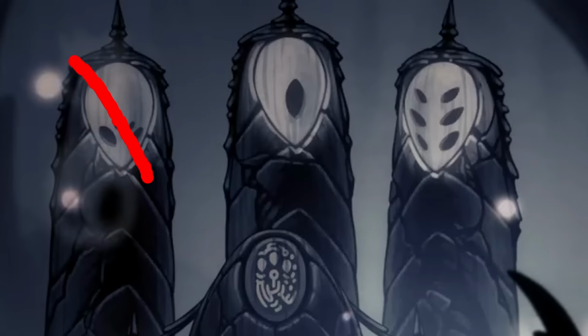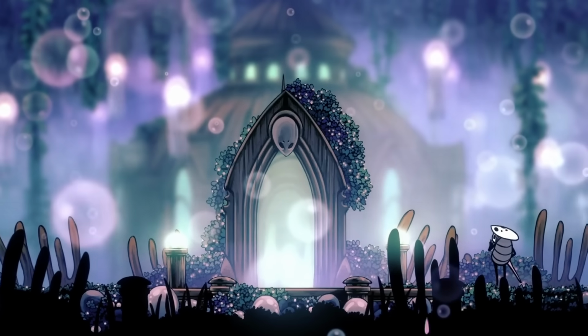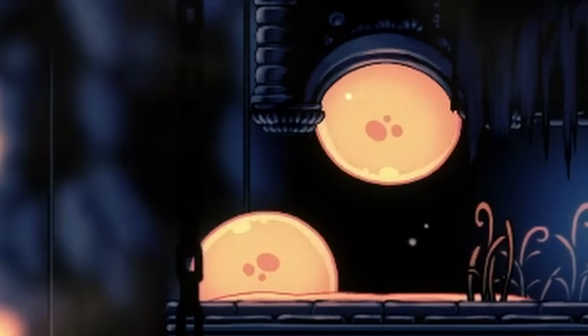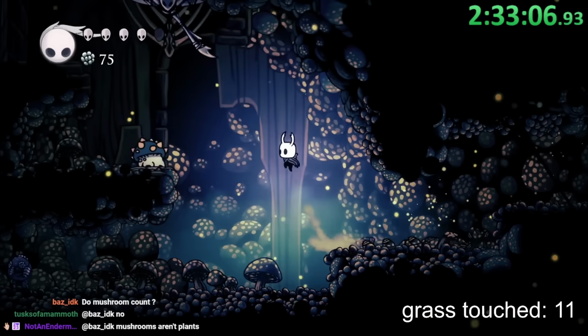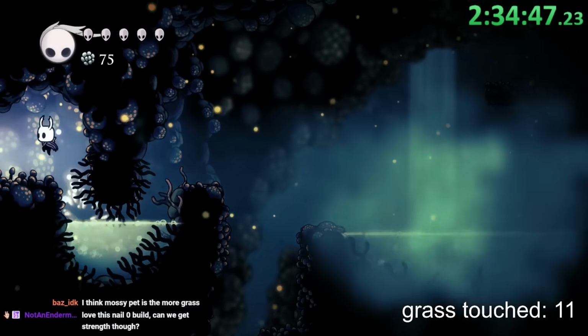Now, the last 2 Dreamers were going to be the most awkward point in this run, mainly due to Fog Canyon. The Crossroads entrance to Fog Canyon was blocked due to this piece of grass right here in the Gruzzer room, so I was forced to return to Fungal Wastes. Due to having Ismas, I could use this entrance right here.